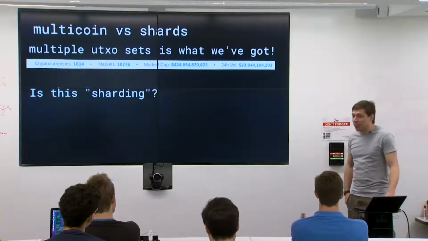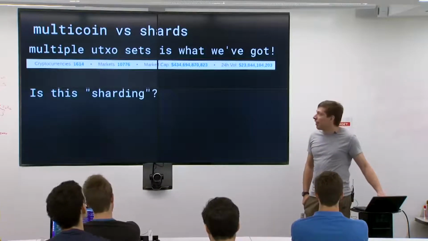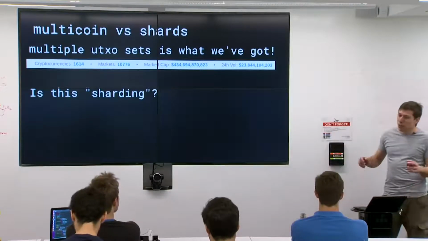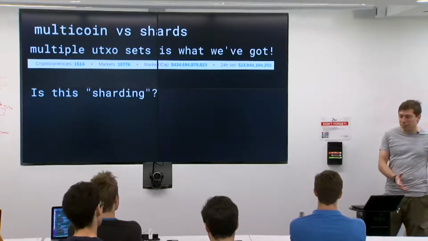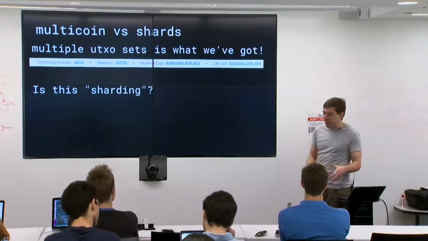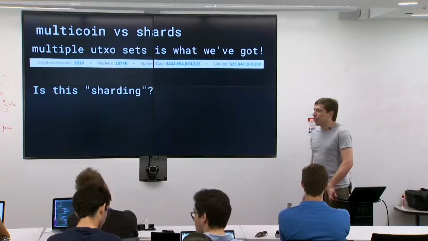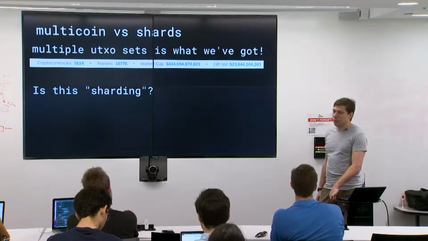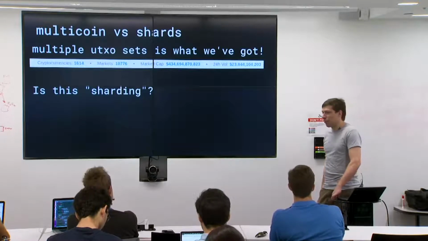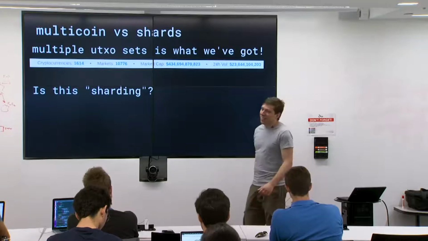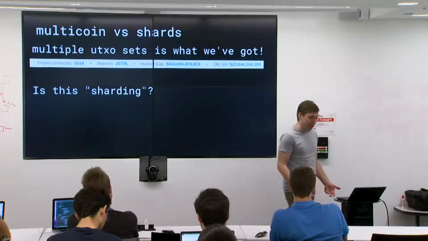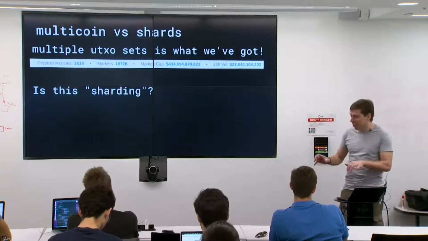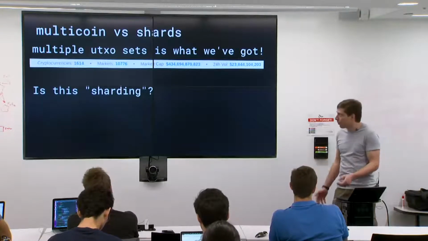In the case of ERC20 or ERC721, it actually is worse because now you've got multiple UTXO sets all being managed by a single UTXO set. If you want to keep track of how many, I don't know, what's an ERC20 token? If you want to keep track of how many Pied Piper coins there are, you need to download the entire Ethereum blockchain. So that's sort of the opposite of sharding, in that now any single UTXO set you want to keep track of, you need to keep track of all of them.